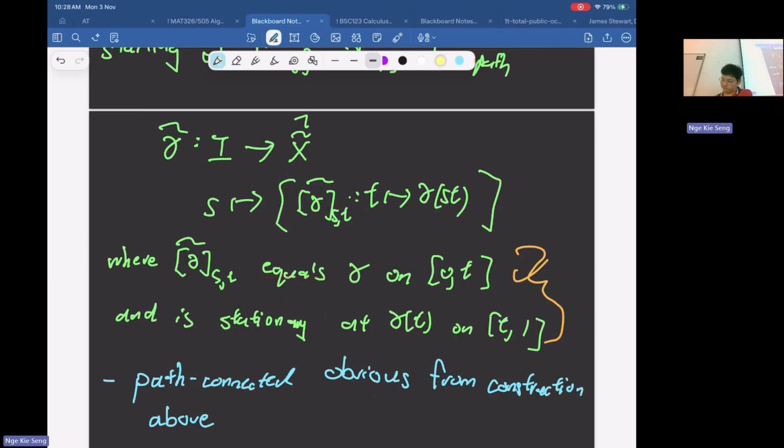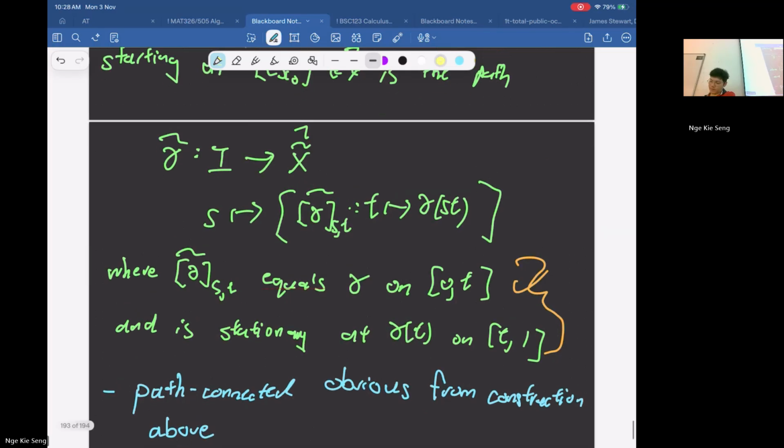Any question? If you look at these two equations, do you know how to make this function look like these two things? So this map here has to equal gamma on 0 to t, but equal gamma when s equals 1. Stationary at gamma.